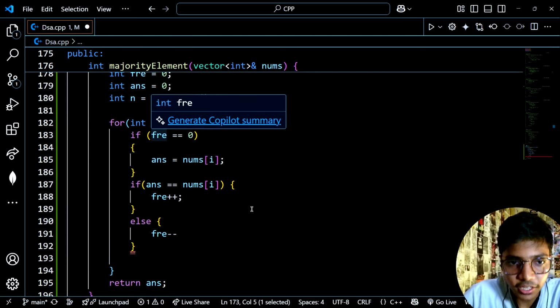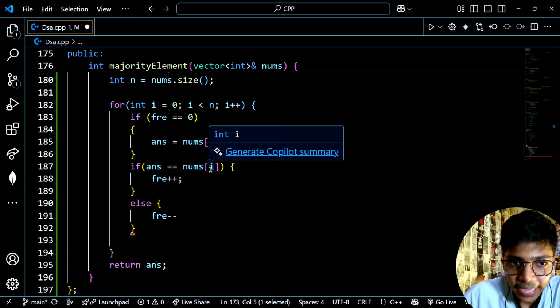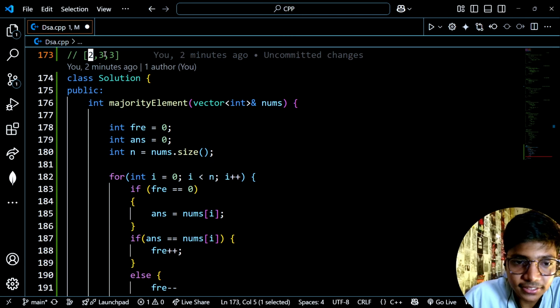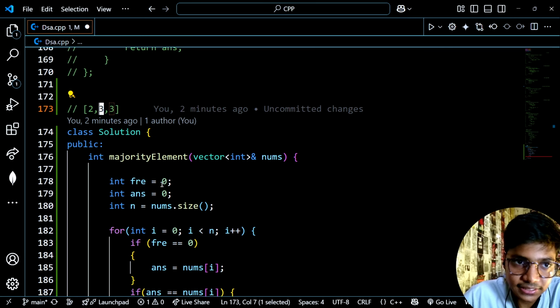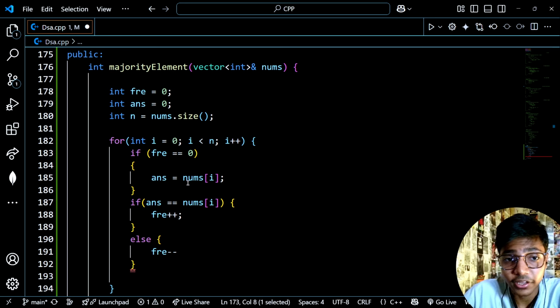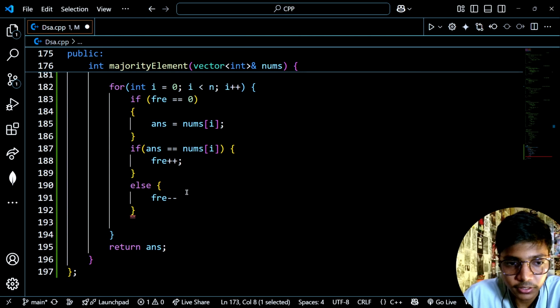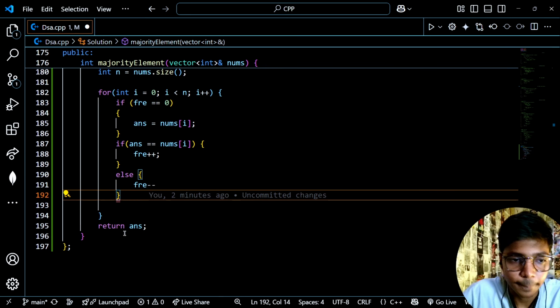Then this loop is going to run again. If the answer is 2 and these two things match, then it's going to increase the frequency. And if these are not the same, then it's going to decrease the frequency back to 0. Again, because these are not the same, it's going to run the loop again, and when 3 and 3 are the same, frequency goes plus plus. The answer is the same. I'm not good at explaining things, but it is going to run.